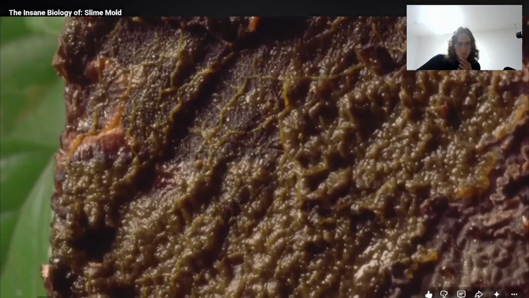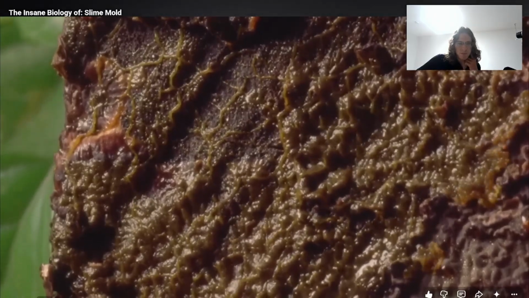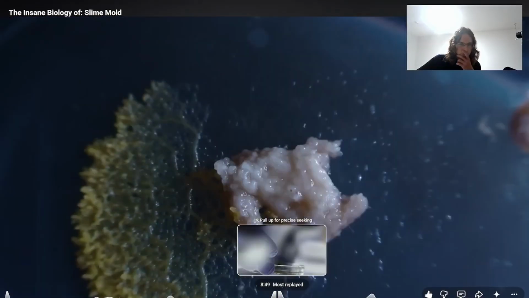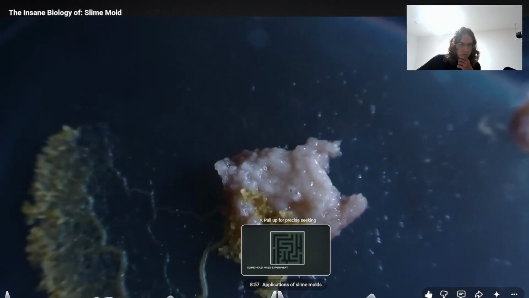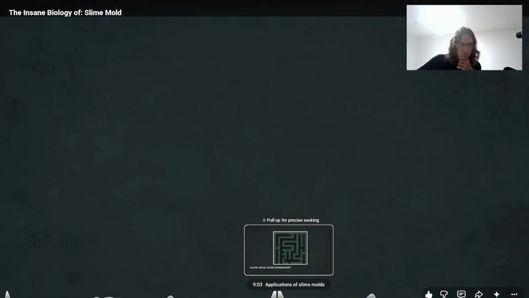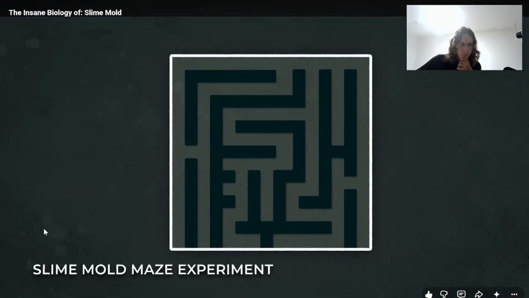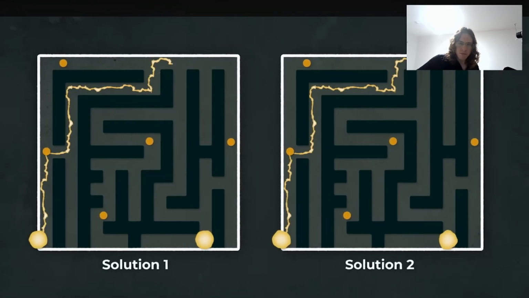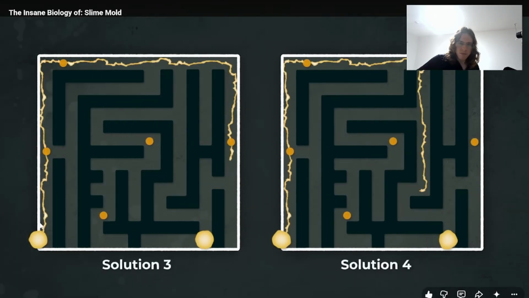When scientists first brought Viscerum polycephalum to the lab, it was simply to study the way it moves. No one thought that it was capable of making choices, never mind choices that seemed well thought out. That is until the year 2000, when researchers in Japan put Viscerum polycephalum to the test in the form of a maze. They chopped up a single specimen and scattered its pieces throughout a plastic maze. They then put 2 food sources at either end of the maze. There were 4 possible routes the plasmodium could take to get from the start and endpoints.